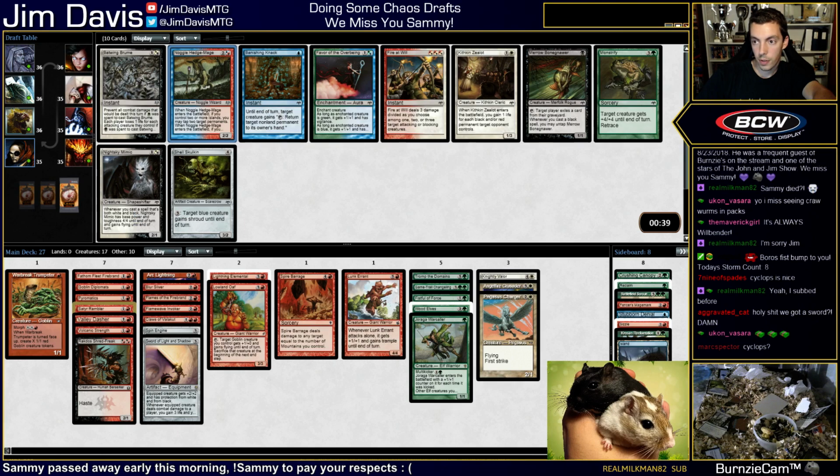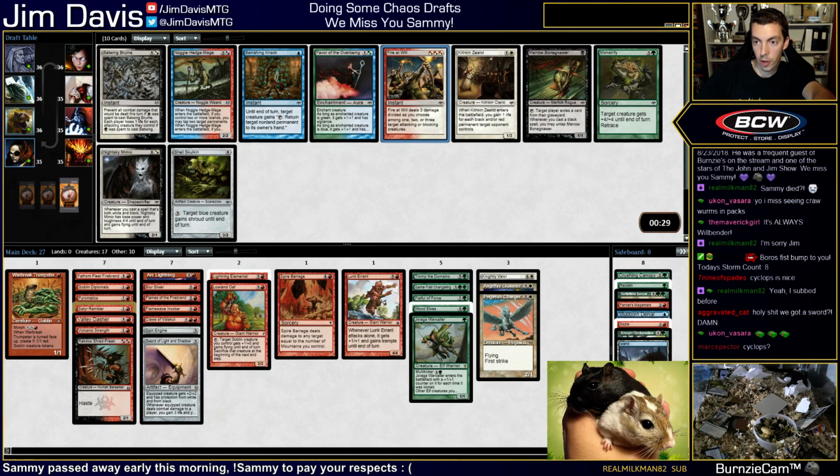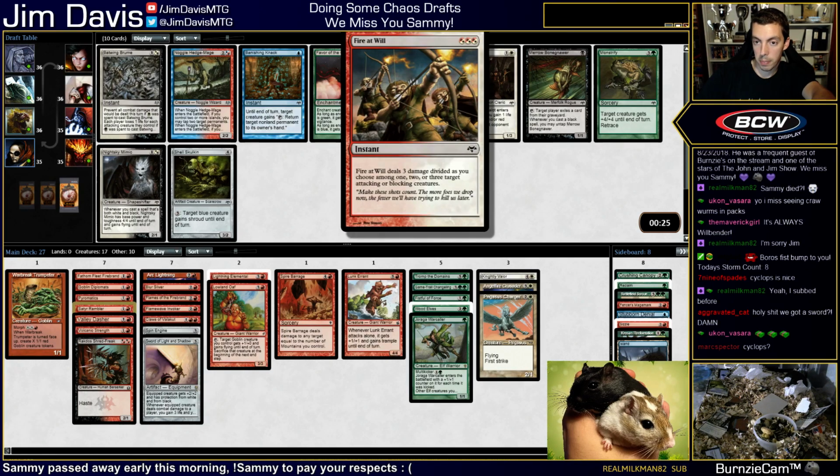Yeah, that card's not very good. I mean, Fire at Will is pretty good. It's not quite Arc Lightning. We do have 2 of those already, but it is pretty good. I think we're going to be red-white, so it's basically super easy to cast. I'm cool with Fire at Will. This is a nice blowout card.